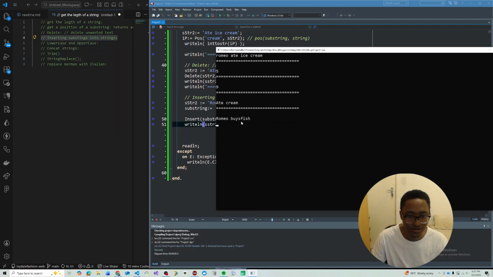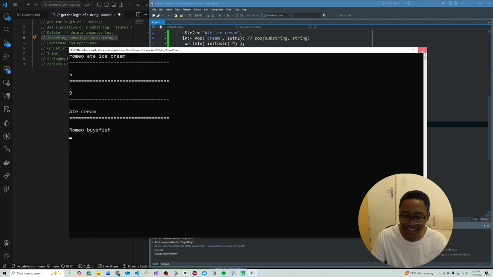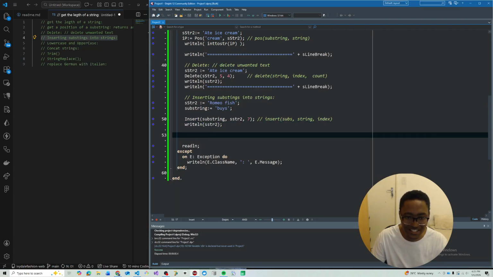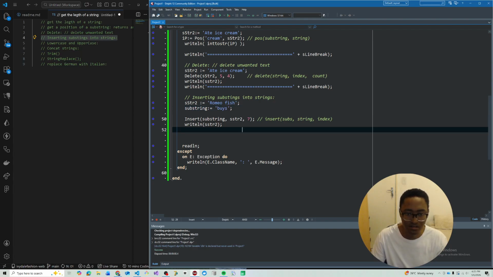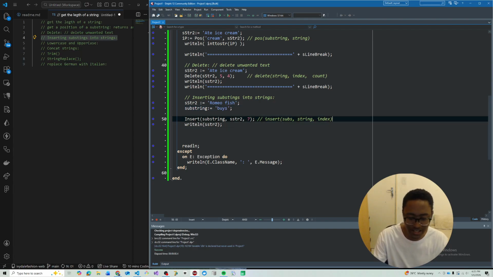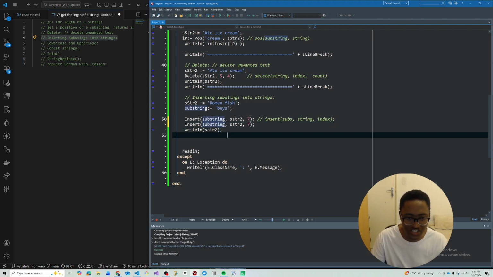So here it is. It says Romeo buys fish, but there's no space in between, so we have to add a space. We can just change this substring and add a space after the buys and it'll make sense. But hey, because we're already here, let's add another insert. We're going to copy it, paste it here, and change the value of str2.